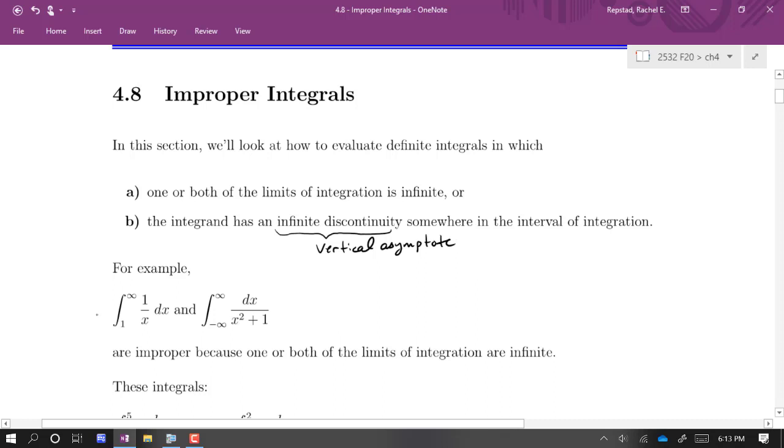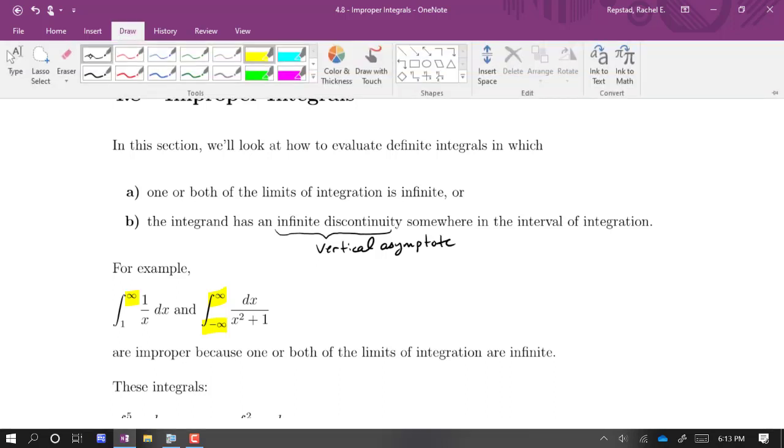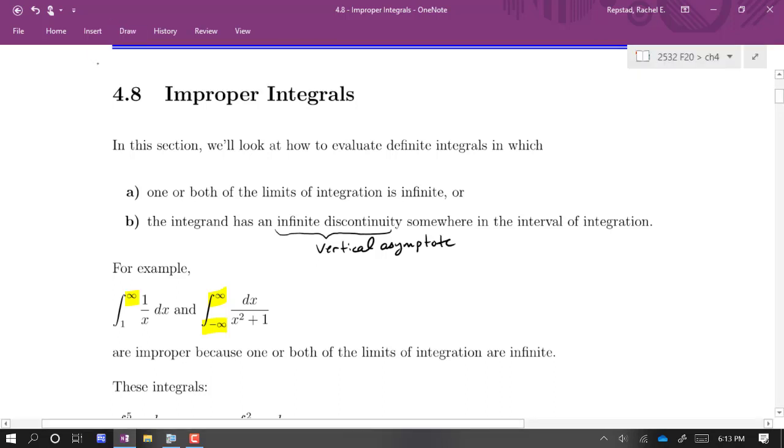So, for example, these two integrals right here are both improper integrals, and the reason really stands right out, right? I'm integrating from 1 to infinity, so it's got an infinite limit. Infinity is not a number, that makes this improper. This one, they're both infinite limits. I'm integrating over the entire real number line. So that's an improper integral. Infinity is not a number. We can't plug in infinity. What we can do is take a limit as x approaches infinity. So you can see why we spent some time working with limits in the last section. They're going to come into play here.